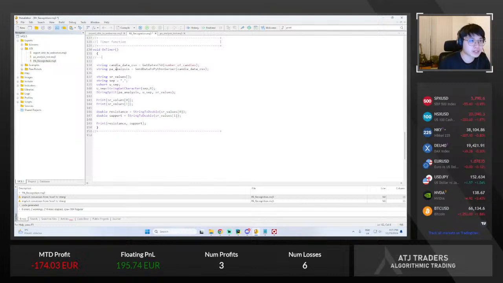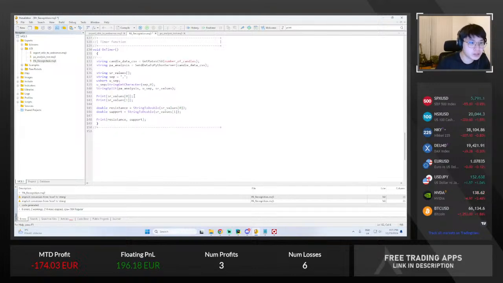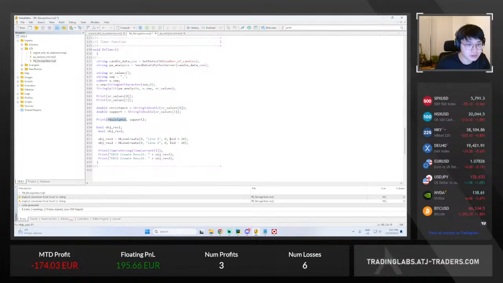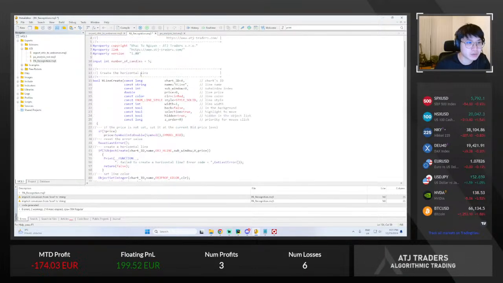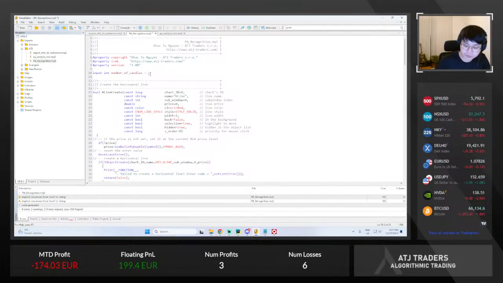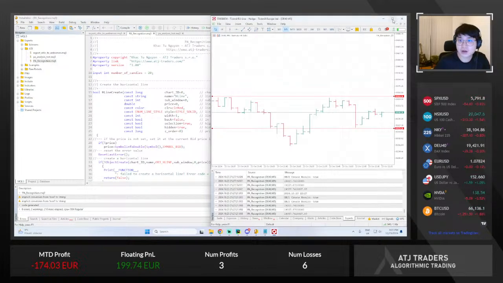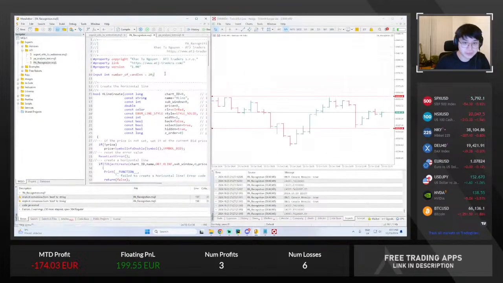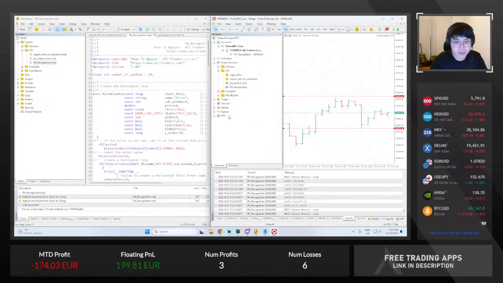So first we take the candle data, we ask our server, and once we're done with computing support and resistance, we can then provide this is the line 1, which is the resistance value, and then the support value, and let's say we can set the default to, I don't know, 20 candles. So we compile that.